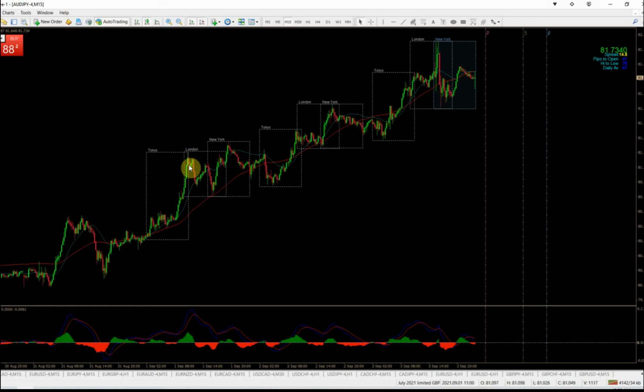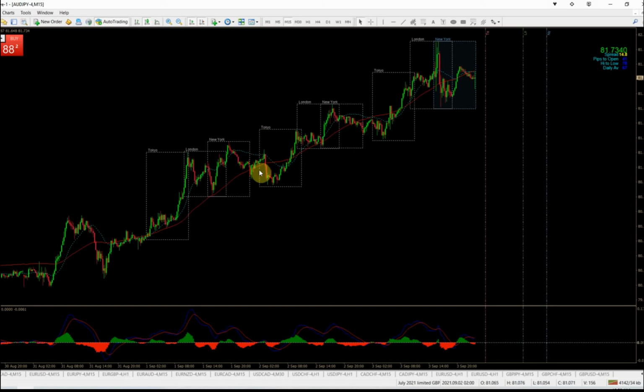And then London opens and we see a kind of a consolidation pullback during the London session. And then New York opens and price goes up again. Okay, and then London closes right about here at this red candle, which is pretty typical. London closes and everything kind of goes back to sleep again. You can see the price just kind of drops, comes up, drops, and basically consolidates back down again.